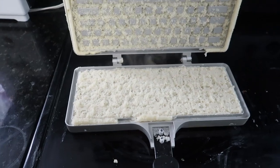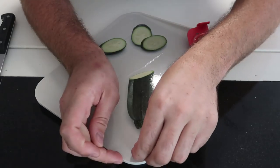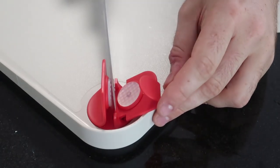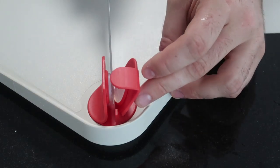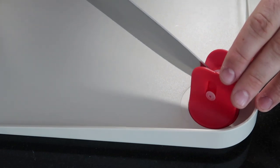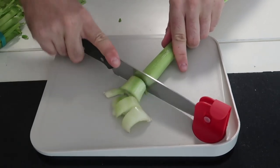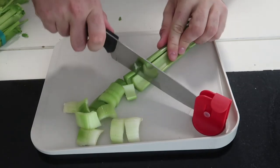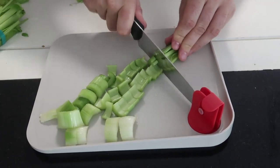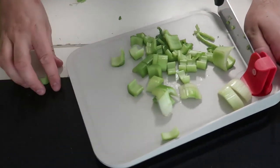Good idea, cool idea, but as you can see it's a total fail. For the next gadget I got here a pretty unique cutting board. Right here you can use any kind of knife by placing it in a corner, higher or lower, and then just locking it. That way you can chop. I think I'm gonna try to do it as low as possible — let's say I need to chop a bunch of celery bite size. This right here also goes up and down, so I can even go to the side. First time using it — you can carry it all and see how it won't fall. This is nice.